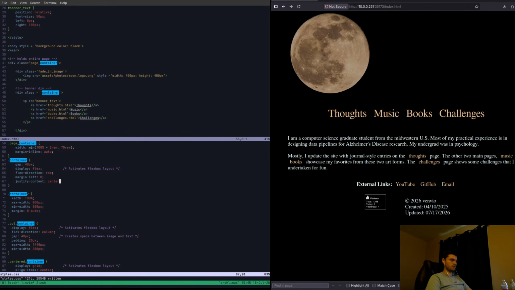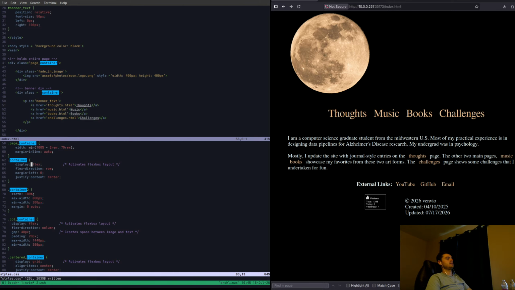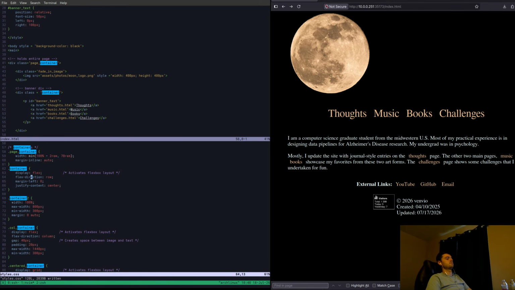Okay. Oh, that looks a bit better. It's the gap maybe? What if I set this to column? Maybe that changes something?